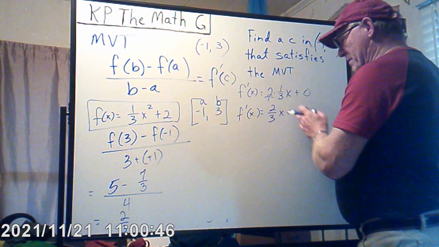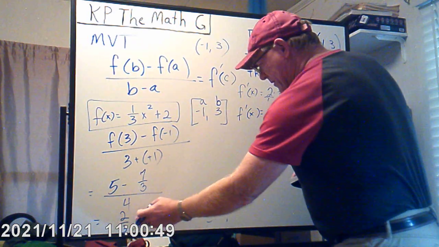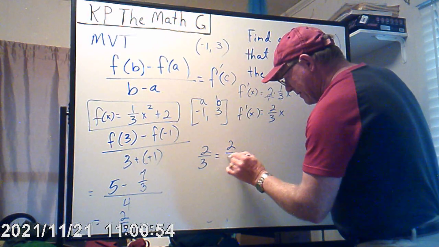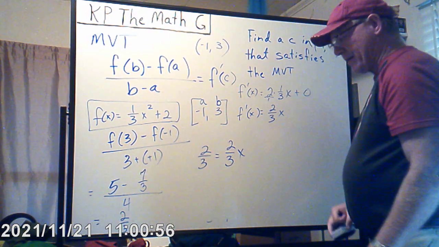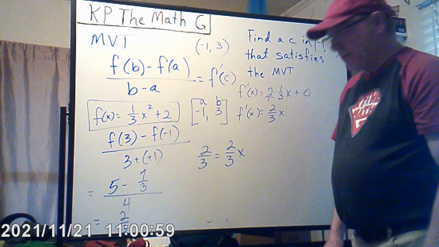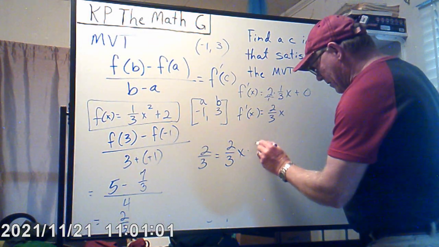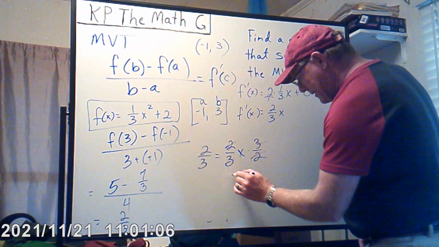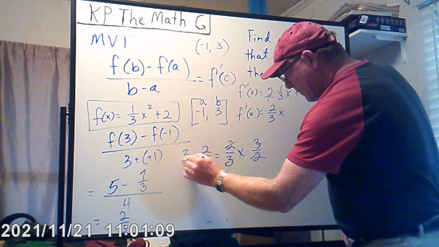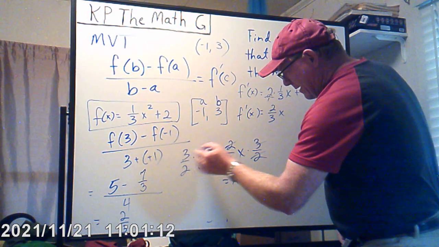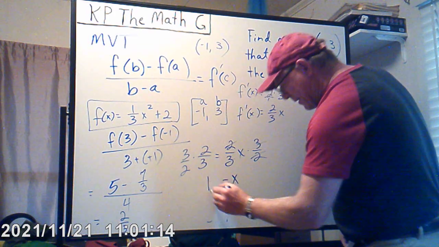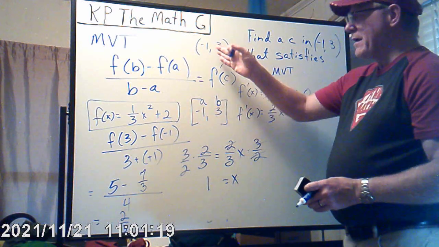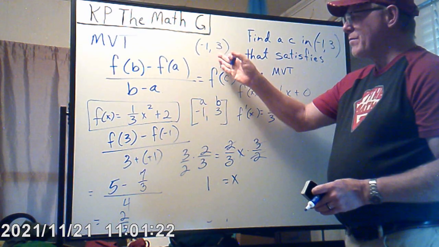So this is the slope of the tangent line. It's equal to the slope of the secant line. That's nice, because I know what the value of x is, don't you? Just by looking at that. If I multiply both sides by 3/2, that's going to get rid of my 2's and 3's, and I'm left with x on this side. Multiply this by 3/2 here, and 6/6 is 1. And 1 is definitely between the open interval -1 and 3.